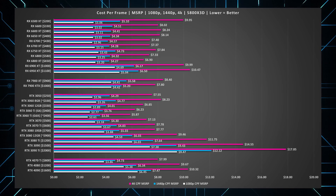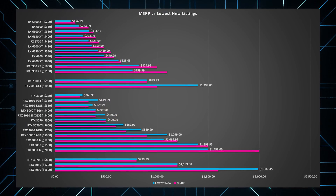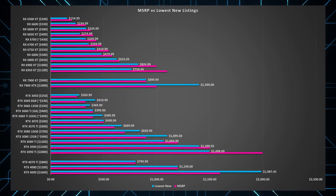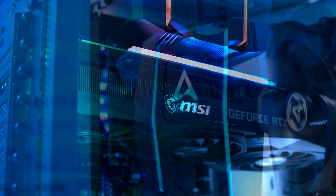For Nvidia, on the other hand, the current generation starts to make a bit more sense, with the RTX 4070 Ti especially when compared to high-end RTX 3000 prices right now. And for over $1,000, well, it kind of depends on whether you can find a 4090 in stock at a reasonable price. But there may be one more option to consider — like how we built a full gaming computer for $1,000 with an RTX 3080 inside.